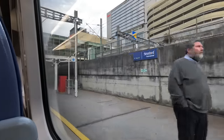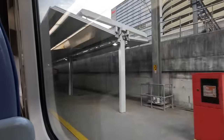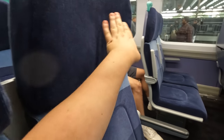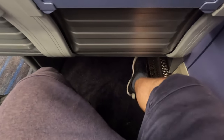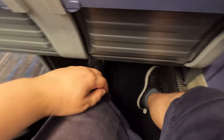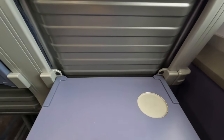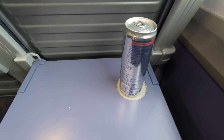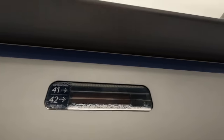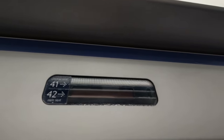There are more tunnels after this, so let's get into the features, starting with the seat. Minus the moquette change, the comfort is more or less the same, though I've always found, and still do find it, very acceptable. There are also foldable armrests in the middle and aisle side of the seat, with its legroom being generous despite the fairly average seat pitch. A foldable tray is present with a cup holder, which I was conveniently able to test thanks to a friend giving me a can of Red Bull. It did the job nicely even at speed. The seat reservation displays still remain, as this future-proofs the train in the event they're repurposed elsewhere.